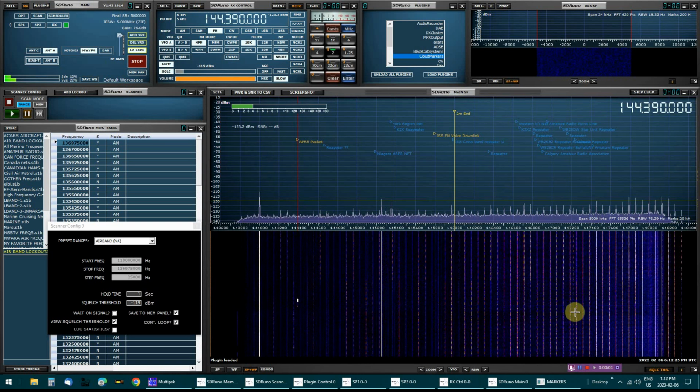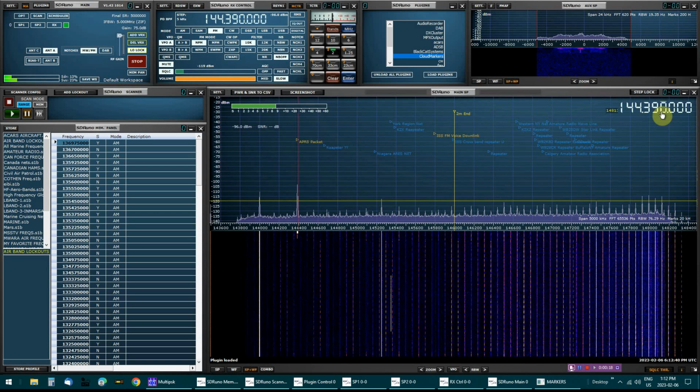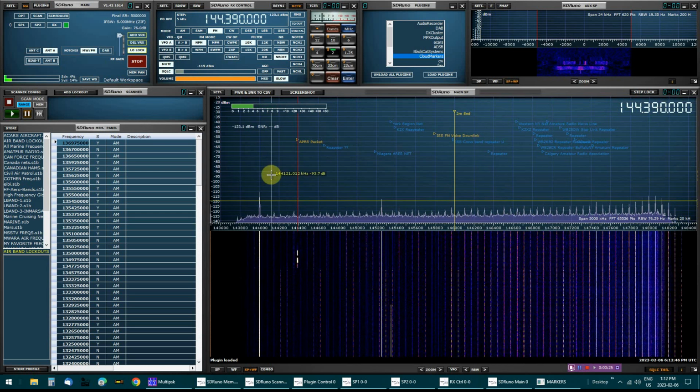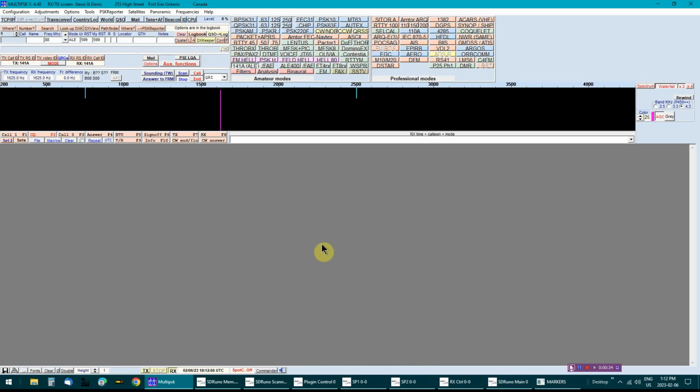Okay, I'm going to decode some APRS packets used by amateur radio operators to send messages. It's digital. And I'm on 144.390 megahertz. There's a packet right there coming in. What I'm going to do is use Multipsk and just click on the packet plus APRS and it'll start decoding when the packets come in.